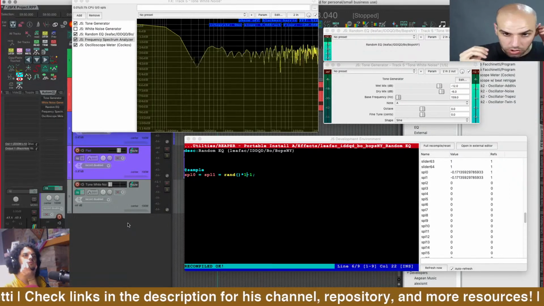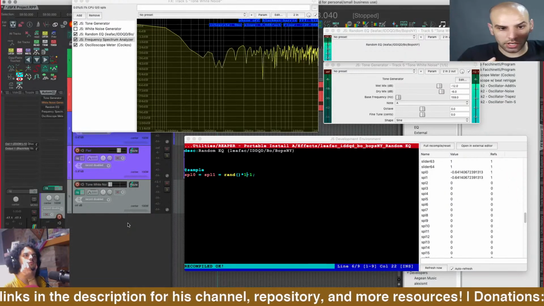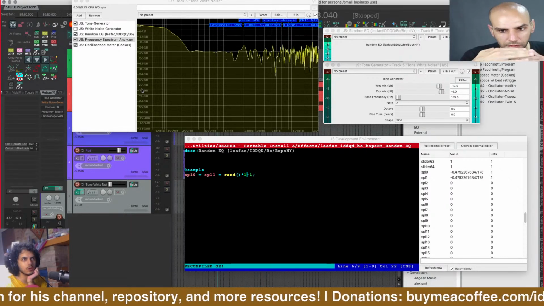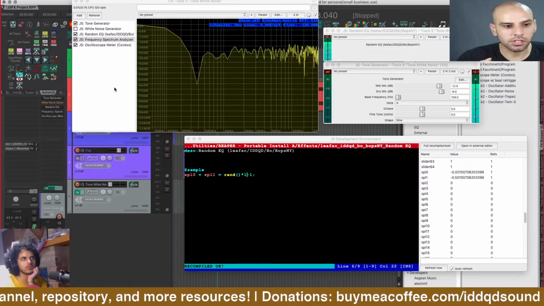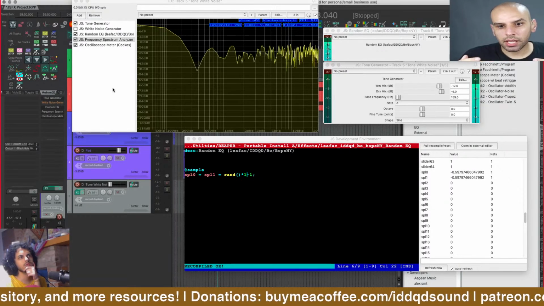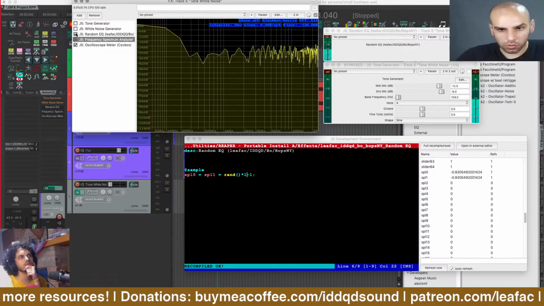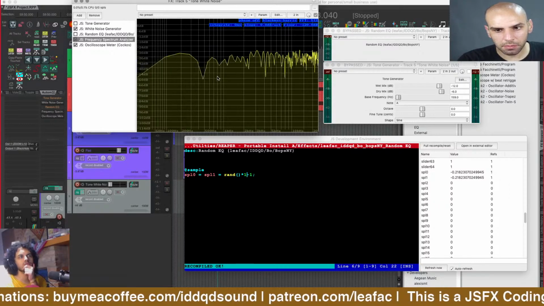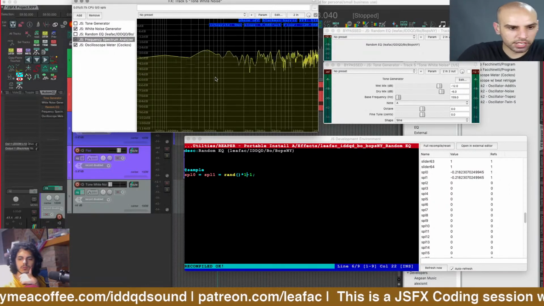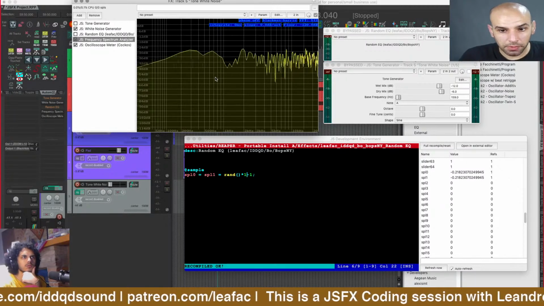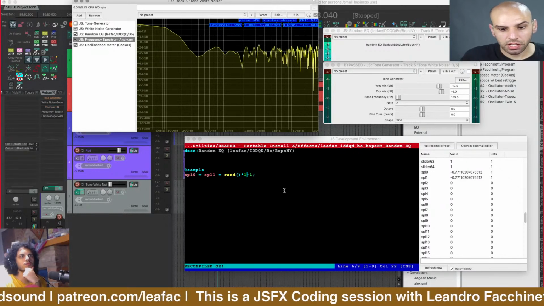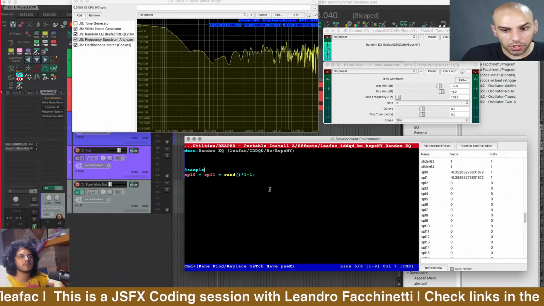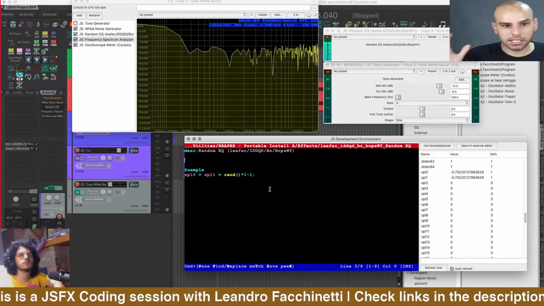So we are going to work in this setup where we have some white noise, our EQ, and then the spectrum analyzer and the oscilloscope. So now you can turn off the tone generator and turn on the white noise generator, which is basically just the JSFX implementation of what we just did. So there you go. We have white noise again. And now we can manipulate this white noise. You can enable our effect, and we are going to write our EQ.